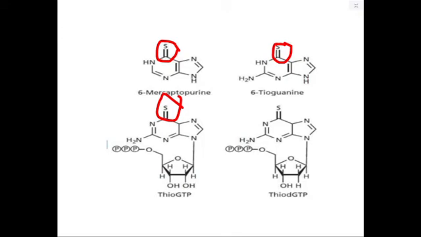this point here, which is in the position number 6, 7, 8, 9. This position number 7, 8. At position number 8, it also has undergone oxidation. And now when you have an oxo group there, an oxo group there, an oxo group there, I believe that is uric acid. Uric acid is when you have an oxo group there, an oxo group there, and an oxo group there. That is uric acid.